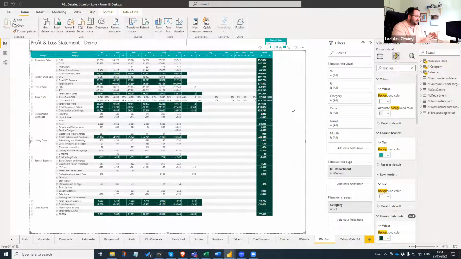The main thing here is that compared to Sage, on Sage, you are limited in how you can display the P&L on the report. It doesn't let you customize your groupings, doesn't let you customize your descriptions. You can't even display the margin and calculations beside your figures. So these are the benefits of Power BI on top of Sage. So this is a sample of a report that shows my own groupings.